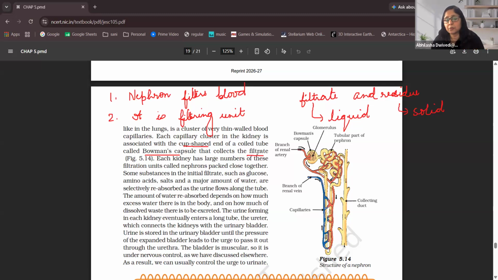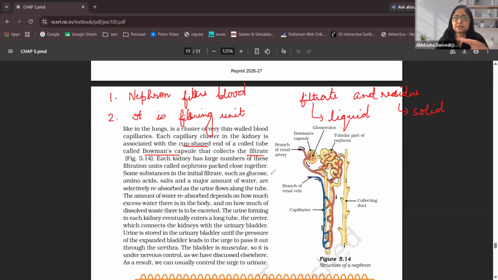So they go back to the body where they are more important, and they are used there. Protein and RBC, they both go back. And that is why it is important to understand that if blood starts appearing in the urine, or if there is albumin, which is a type of protein, it means something is not right with the kidney filtering process.